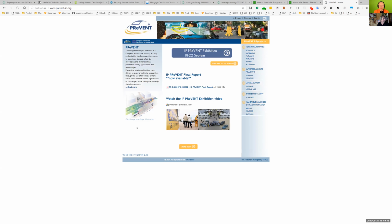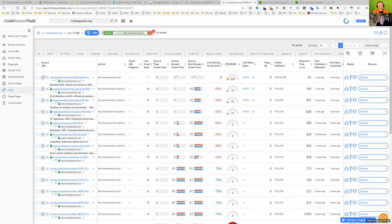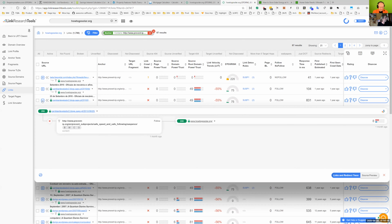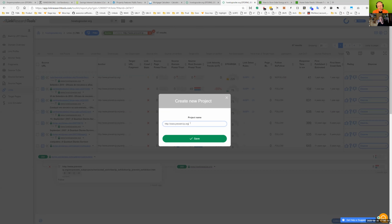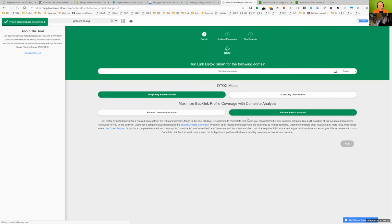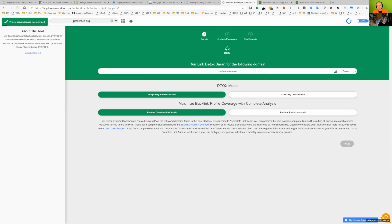Okay. The redirects are still in the system probably, and the links seem to be there in the system as well. And that means you maybe inherited, you redirected a potential penalty from that domain over to your website. So what would be needed is to set up a project for that one to actually understand the backlink profile of preventip.org. If you redirect the domain, you redirect its backlink profile to you. And while that is a common tactic in SEO to set up an expired domain and redirect it somewhere, it could get you into deep trouble if those links are toxic themselves.